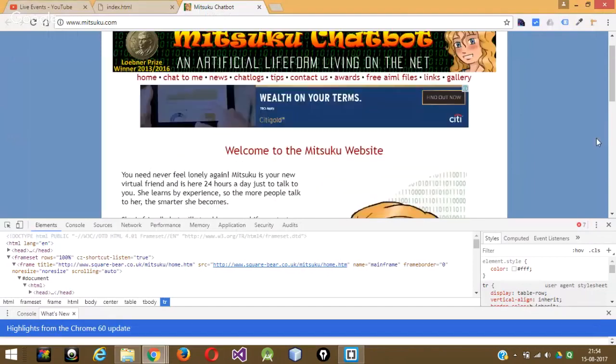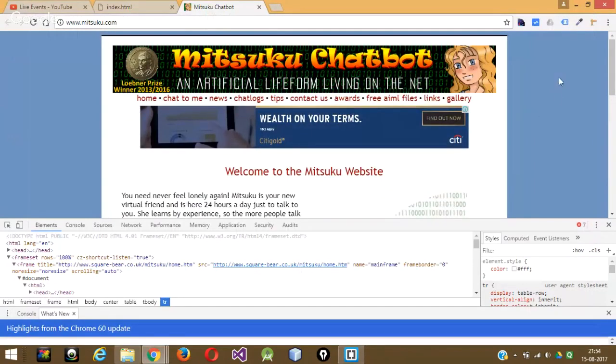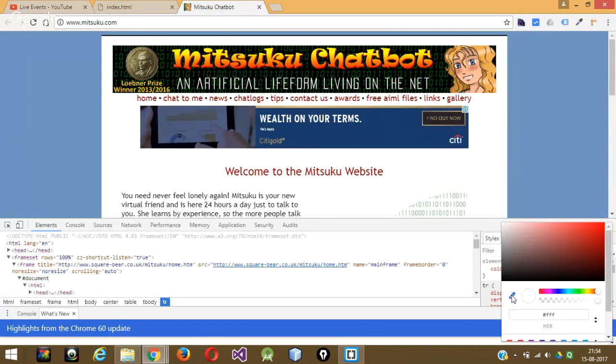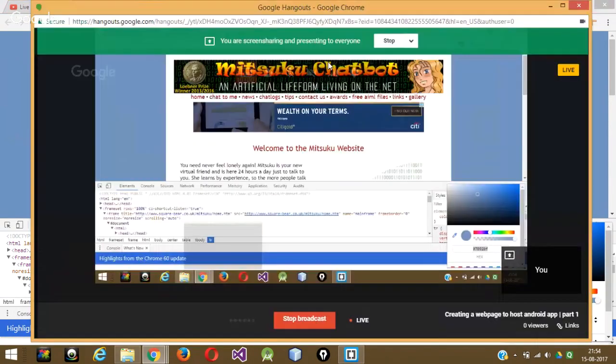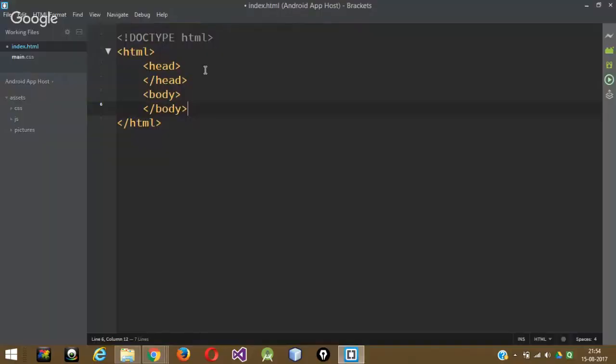So maybe trying to copy this site, let's try to get the background color and use the Chrome color picker, and we got the color. So let's try to link the CSS file here.